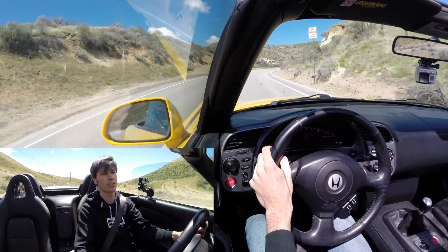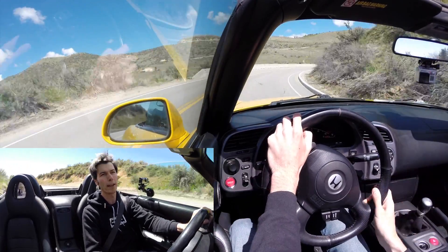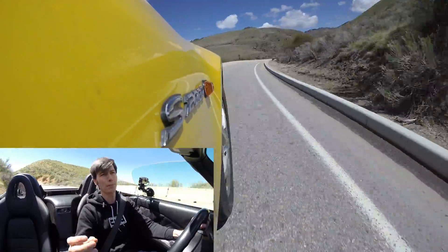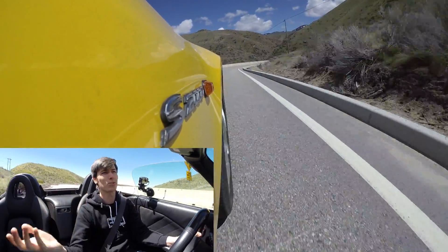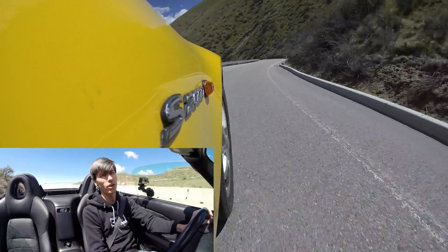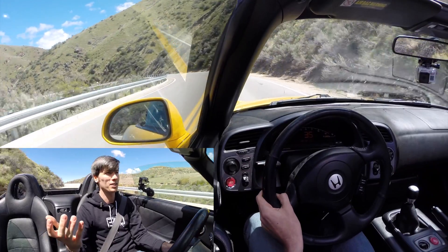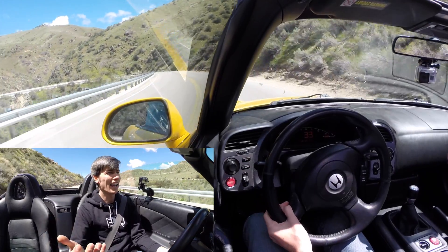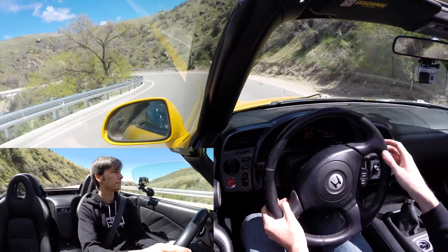I think I'd be okay with the supercharged 4.77, but it's fun and it adds an improvement. There is a mathematical, physical difference — you can measure it, so it is quicker and it is better. Just a very minimal difference, especially for the money you'd be spending to buy a new diff. It was an expensive differential to buy, and the install would also be costly if you don't do it yourself or need to buy tools for it.